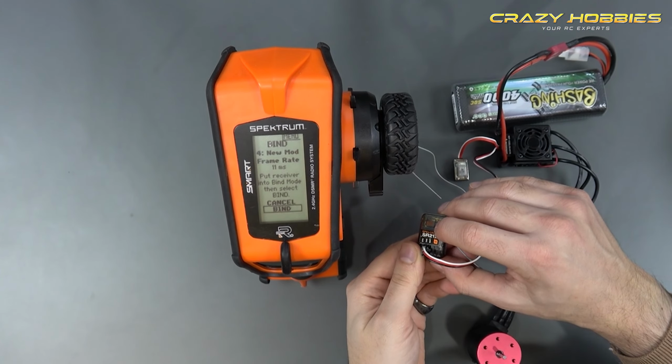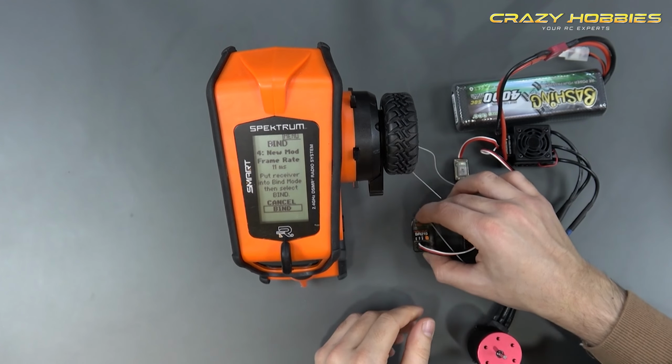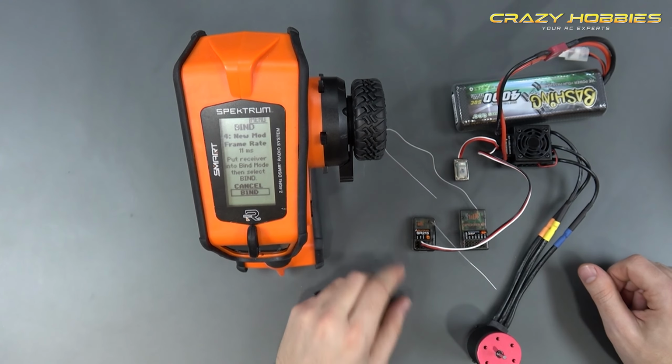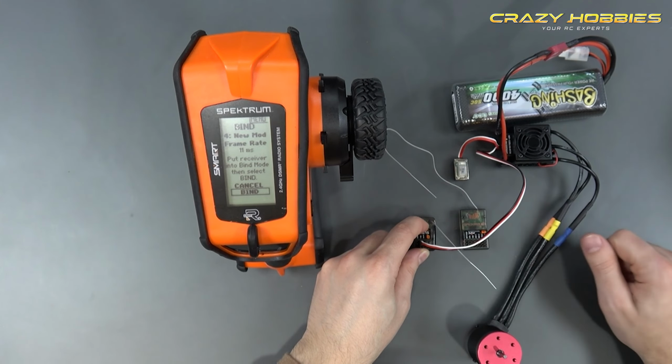On the SRs, you have a little button, Spektrum logo, right? We're going to push that down now. So, first things first, you plugged everything up, push that button down, turn on your ESC, you'll get a rapid flash. Now, rapid flash means basically I'm ready for bind, right?